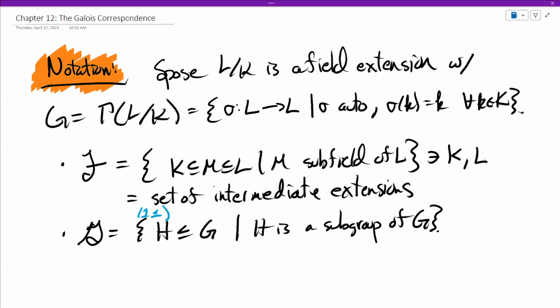So we could add on that H contains the trivial subgroup, in which case we'd have a mirror situation, but it's redundant to write that.